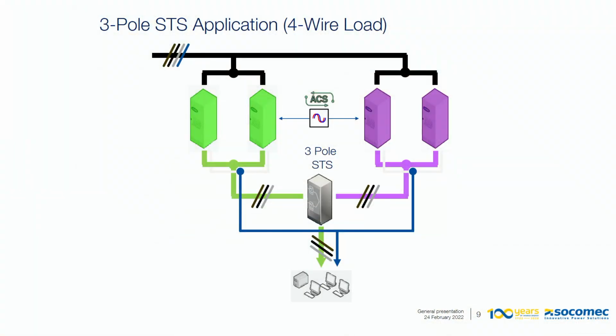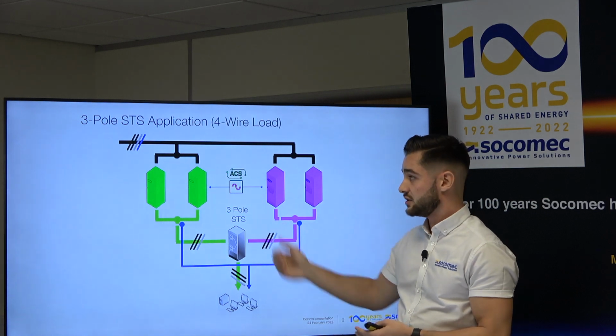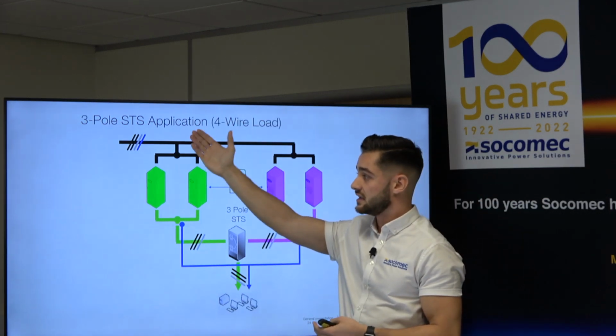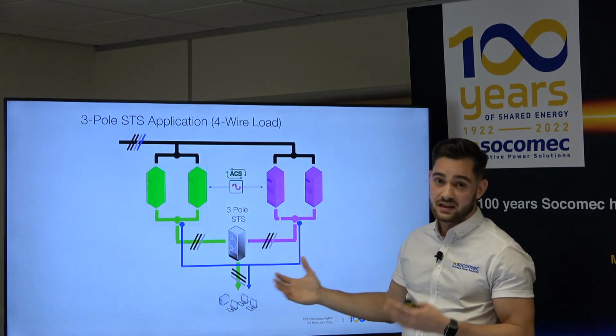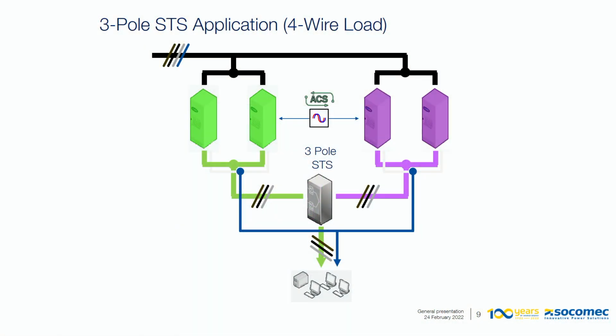Here's another application where you would get on the upstream one main supply, three-phase and neutral, serving the two UPS systems. Again, we can assume it's a data center environment with UPS A and UPS B, both redundant independently, with an ACS card for the synchronization, and only one common main supply serving these two UPS systems. You can assume that downstream you would get some IT equipment, some racks that would need the neutral. So in that case, you can go with a four-wire, three-pole device because you would need the neutral. Upstream, you would get only one neutral, so in this specific example, you can reconnect the neutral together for your load.